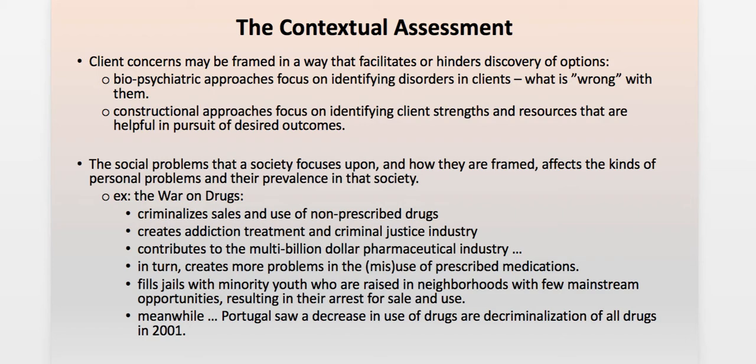All of this is focusing upon the individual, and curing that addiction may be necessary, but is that the answer to resolving the issue of drug abuse in our society? And certainly the opioid addiction has become a crisis in our society, and I think the evidence is pointing in the other direction. So this is one example of why we want to look at the context of these problems and not just focus on the individual we're seeing.